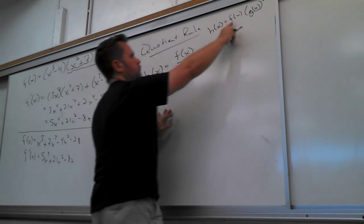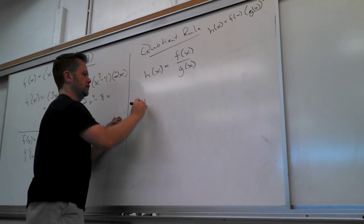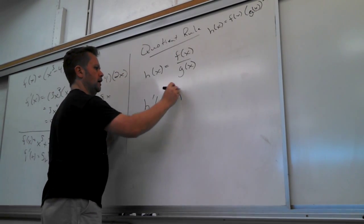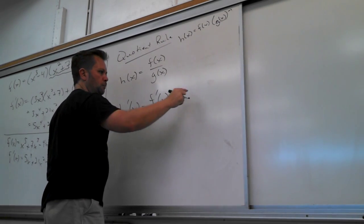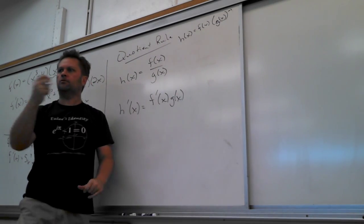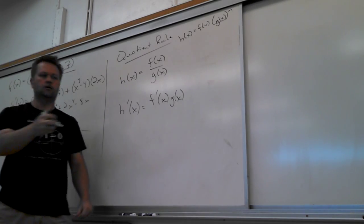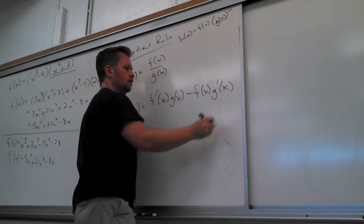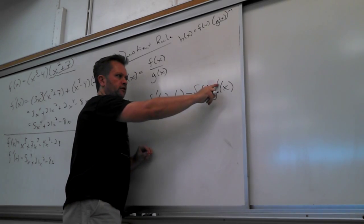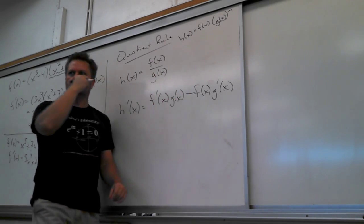So this is going to be a lot like product rule, except this is going to have a negative on it. So watch this. It's a lot like product rule. It's going to be f prime g. And then it would normally be plus fg prime for just a product rule, but it's not going to be that because the g has a negative on it. So it'll be minus fg prime. So why does it make sense? When I take the derivative of g, it was on the bottom, so its term is going to be negative.